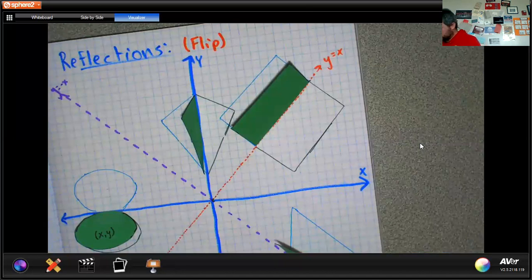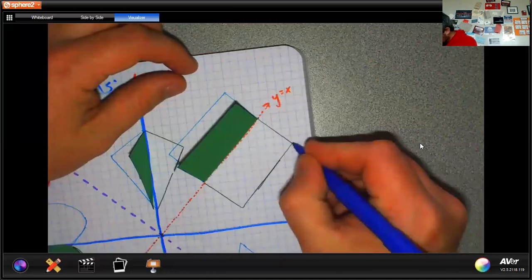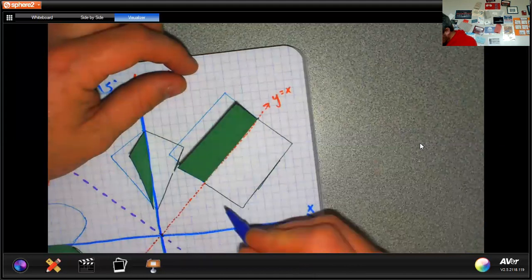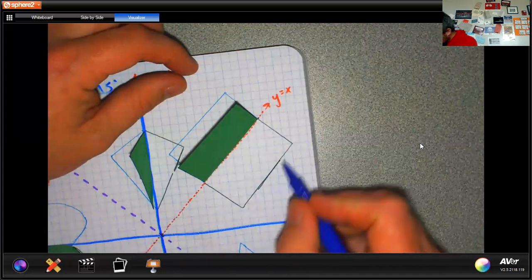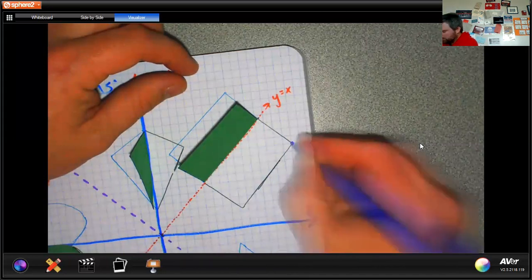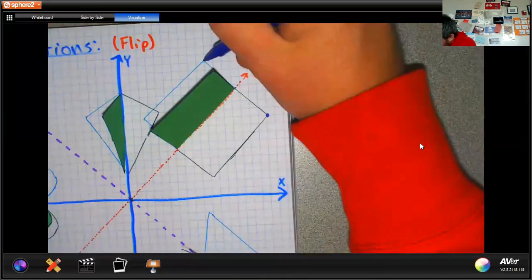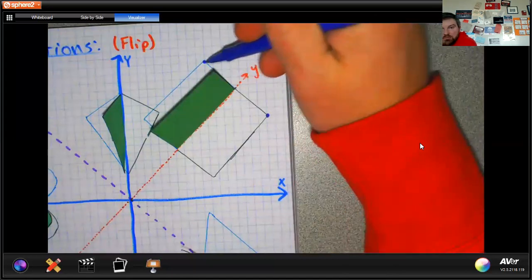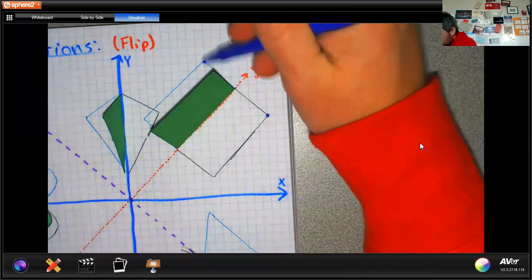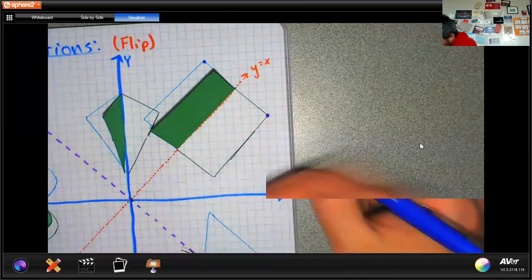Okay. So if we start here, and you can just kind of look here. I did this point right here. You could have done, don't do it if it's on the line, but you could have done, well, it kind of looks like the only one. So just search through there and find one. There should be one. Okay, and you're going to label it on this one, and you're also going to label it on this one. Even though it may not match on this other side, you're still going to label it as closest to the point it should be. So there's the point, and that's a long way.